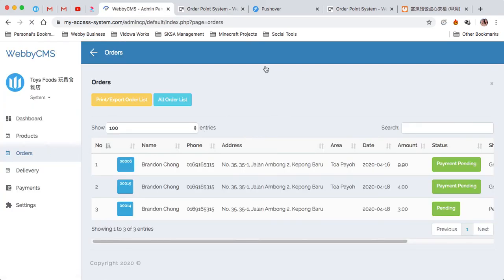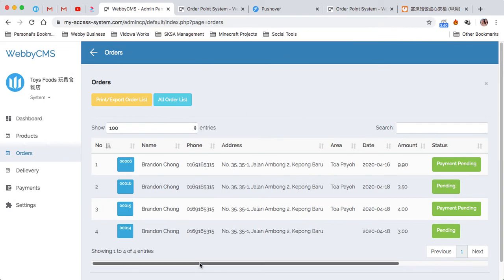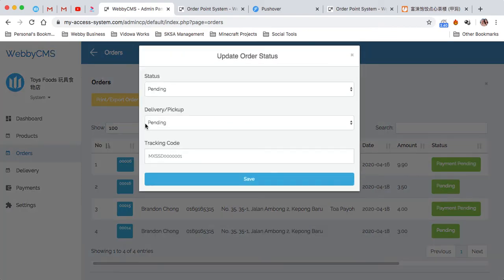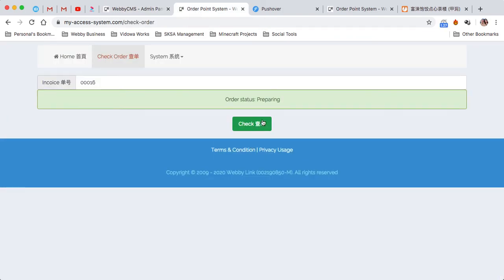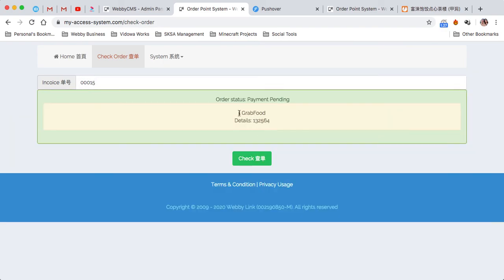If the merchant has already received it here, I change it to maybe preparing, and save. I check again, and it will show preparing. For the previous order, I already changed it to payment pending, but actually it's been sent to GrabFood already.